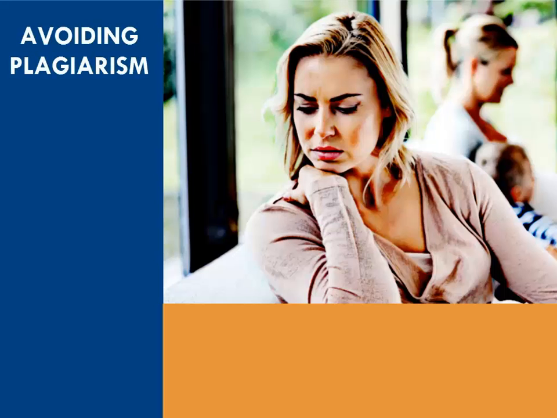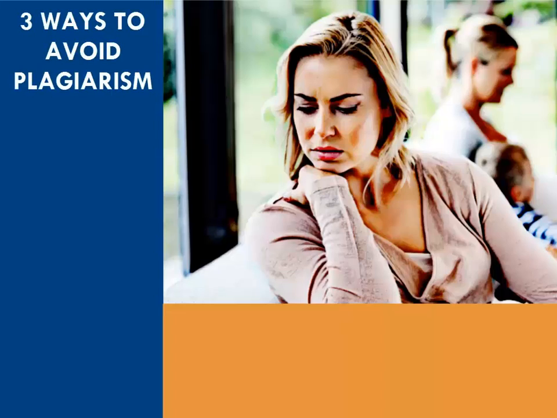Avoiding plagiarism. You've found several sources for your project and plan to use them in your presentation and as part of the written portion of the assignment. You know enough about plagiarism to know that you must give an author credit. This is where things can get tricky. There are essentially 3 ways to research material to avoid plagiarism. Method number 1, summary.